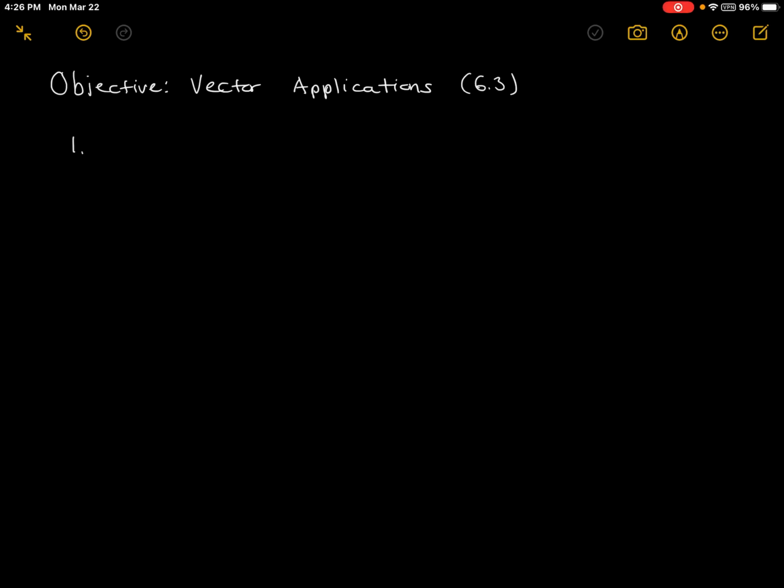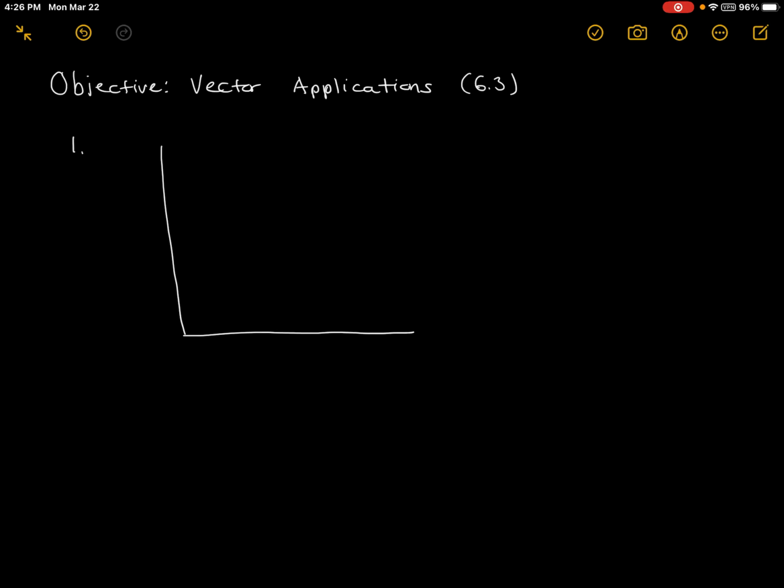All right, so let's continue on in chapter 6.3, and this is day 3 of 6.3. Okay, so we'll take a look at more applications, and going over the first word problem, it says a ball is thrown with an initial velocity of 35 feet per second at an angle of 25 degrees with the horizontal, and we are asked to find the vertical and horizontal components.